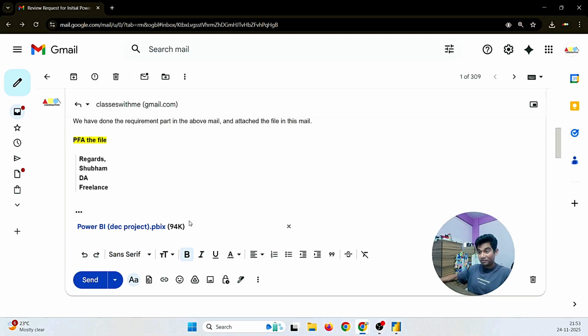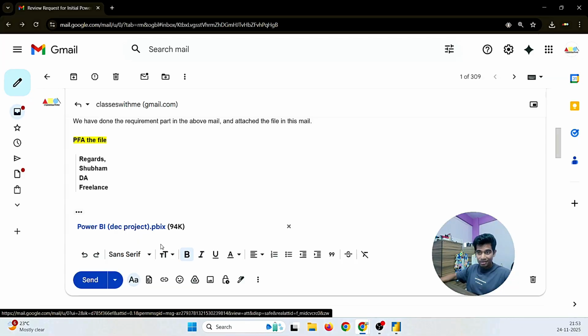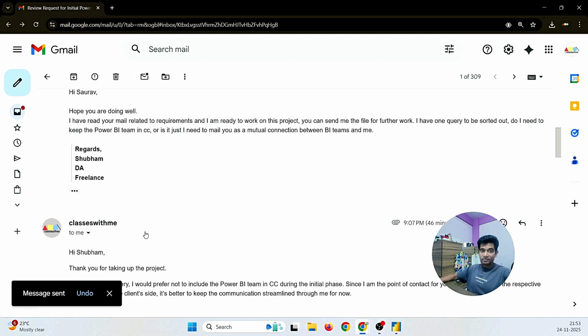For PowerPoint I forgot what we have. Actually I have to see what it is. For Power BI it is .pbix. And remember that. Just from an interview point of view, if the interviewer asks what the file format for this is, for a fresher, just tell .pbix is the file format and send it. And let's wait for the next mail or next requirement, or let's see what they mail us next.